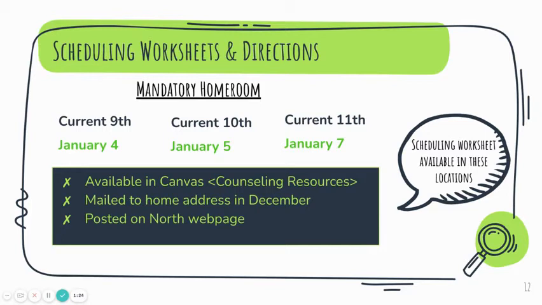During this homeroom time, you will receive scheduling worksheets, you will receive feedback from your advisors, and you will receive all sorts of directions on how to make sure the classes that you are requesting will fulfill graduation requirements and your academic and career goals for after high school. All of the materials you will be talking about in that homeroom will be posted online. They will be available in Canvas, in counseling resources. There will be a packet mailed home in December, and these resources will be posted on the North website.